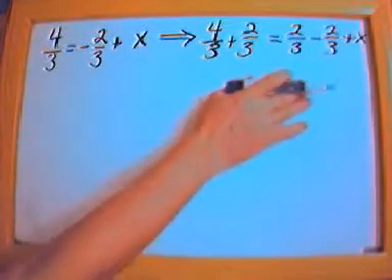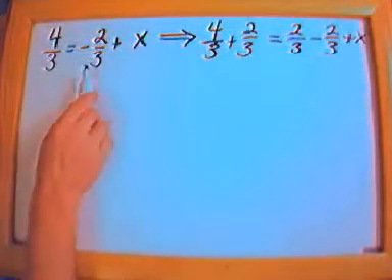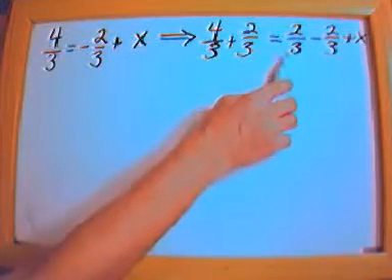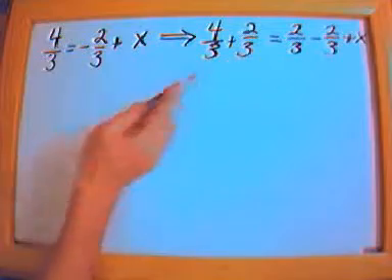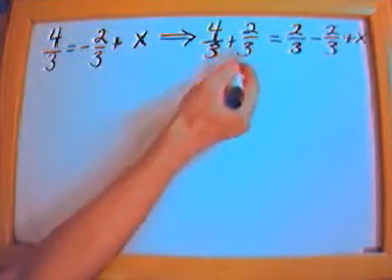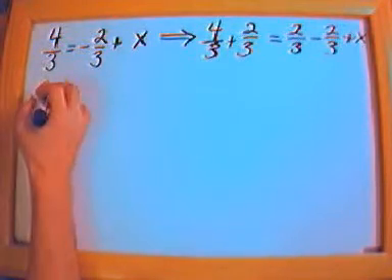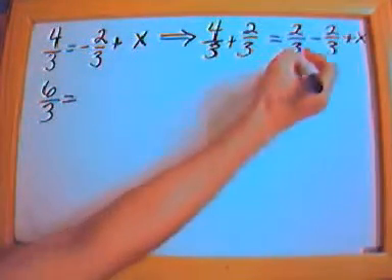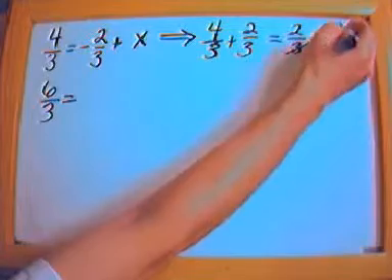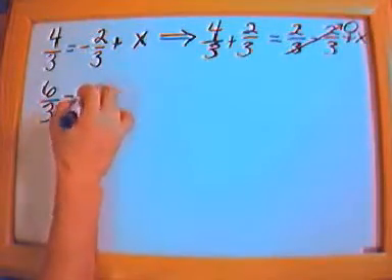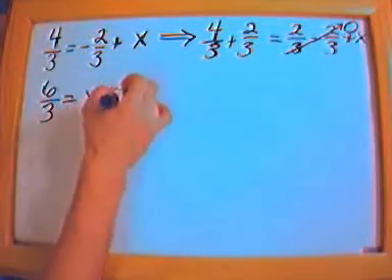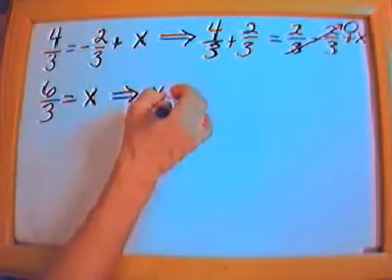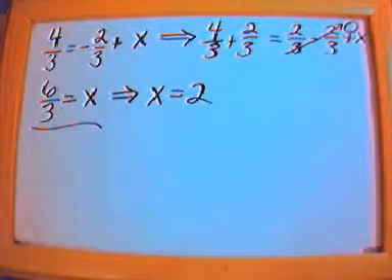And this looks a little bit different than the problem before, but it's exactly the same. All I've done is on the right hand side of the equation, I've added a 2/3 in, and then on this side of the equation I've added a 2/3 in. And when I have fractions with the same denominator, this is just going to be equal to 6/3 on the left, which is equal to, and this goes away and goes to 0, so this is going to be equal to x. And then of course 6 divided by 3 is 2, so x is simply equal to 2. That is the answer.